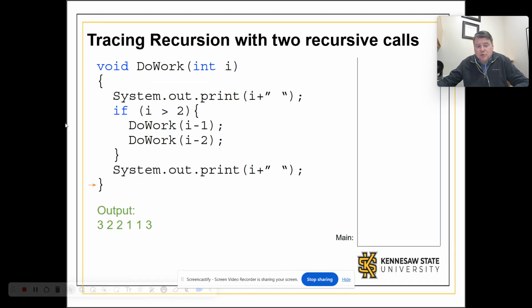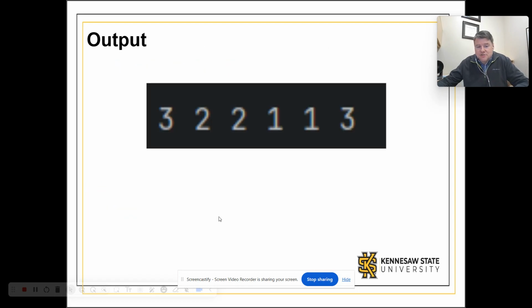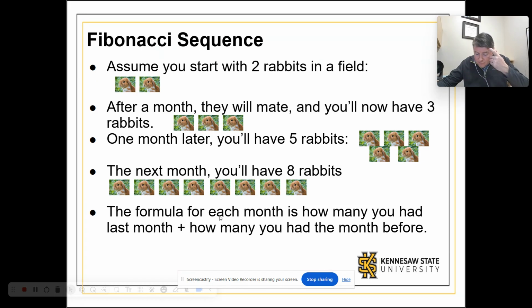I want to point out that if I had given you this code and you tried to guess what the outcome of this is going to be, yeah, you're never guessing that. And if you are, you're a wizard. So the chances are you have to trace the code, and that's building the activation stack and walking through it step by step and finding the answer. All right, so this brings us to Dr. Fibonacci.